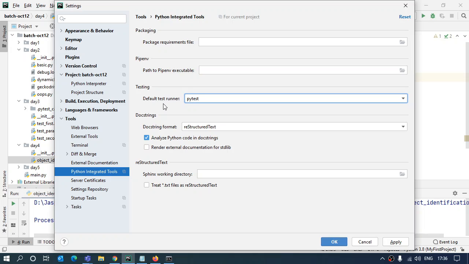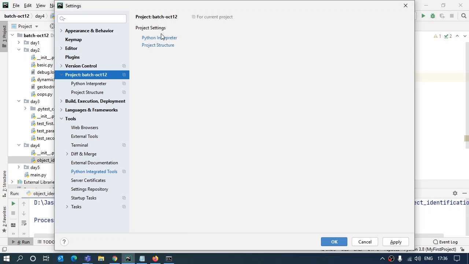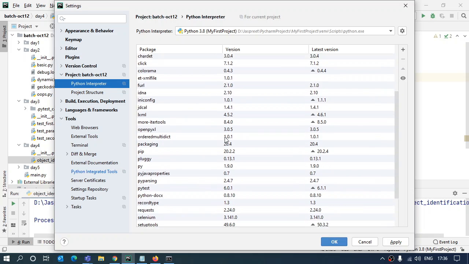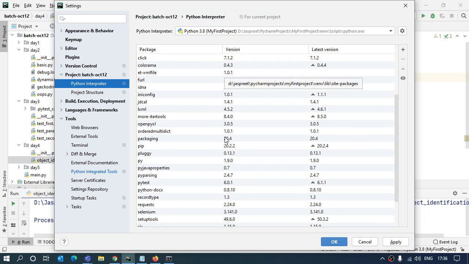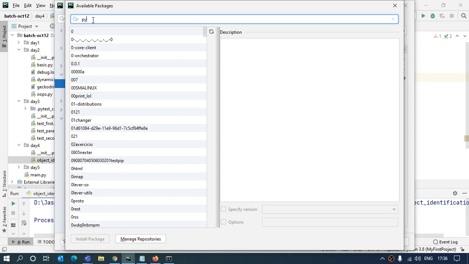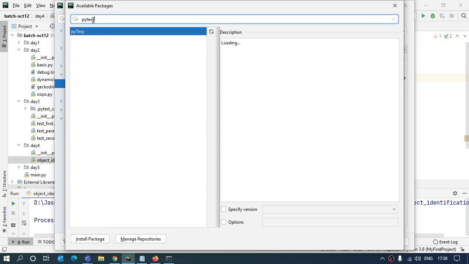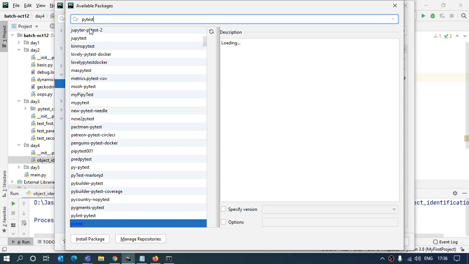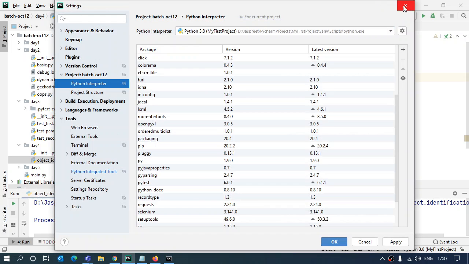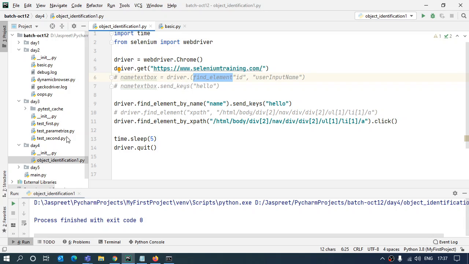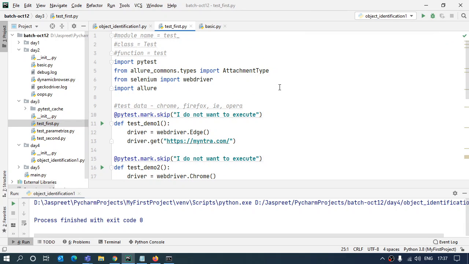Fine. Once this is done, you will go back into the navigation pane, where your project name will be given. You need to go to the interpreter, and over here you need to add that particular package which you are going to use. You are going to use PyTest. You need to click on this plus, and just give the name of the package that you are going to start with. I'm going to start with PyTest. If the spellings are wrong, it will be highlighted over here. You need to click on install package, and that particular package which you are going to work with will be imported over here. Fine. Once it is imported, you can start making your first module.